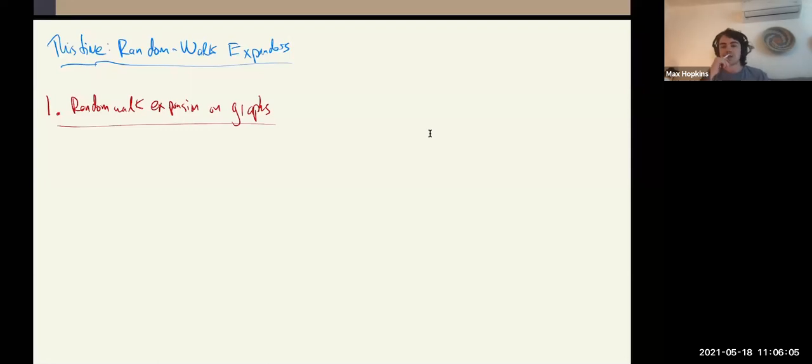Okay, so basically we want to find an equivalent way to look at, in this case, two-sided spectral expansion through random walks on the underlying graph. And it maybe shouldn't be surprising. The first thing that you should probably look at is the normalized adjacency matrix, right? Because we've talked about this previously in the course, we spent a lot of time on this. Section 2 was entirely about this. The adjacency matrix and the spectral expansion is very closely tied to the random walk on the underlying graph, where you move uniformly from a vertex to a random neighbor, right?